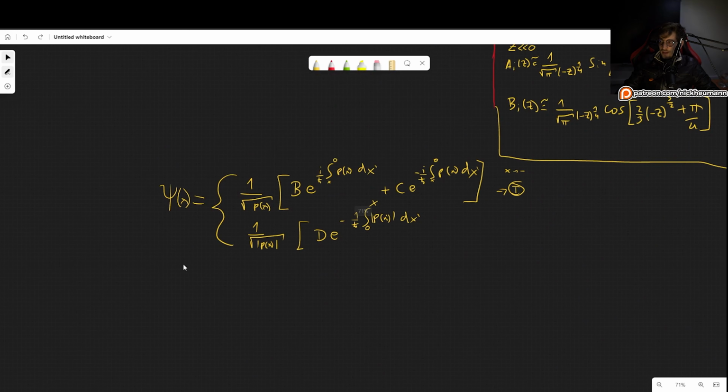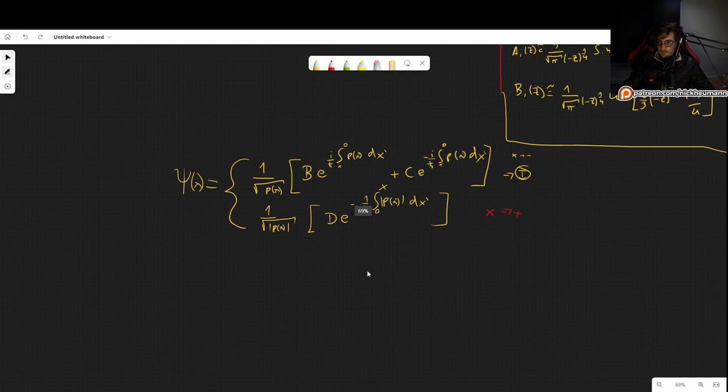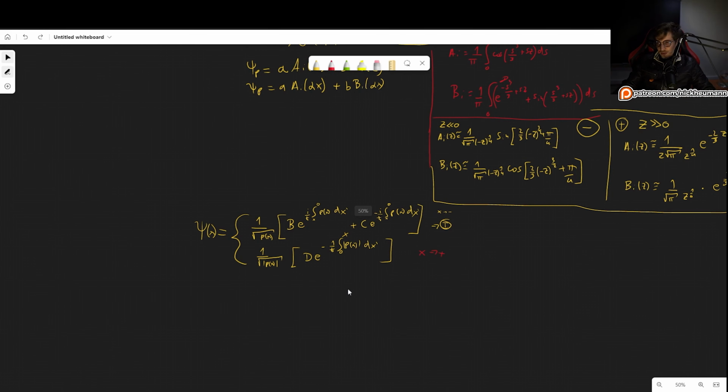So we would have the classical region, right? So this part right here is the classical region. We would have the classical region down here, and the non-classical region, which is this, we would have it right there. So basically we would have almost the same thing, except that we would have for negative x this thing, and for positive x, so x positive, we would have this thing. Okay, so some slight differences. Okay, but we will see that case in more detail, so don't worry about it. It's just in case you were wondering.